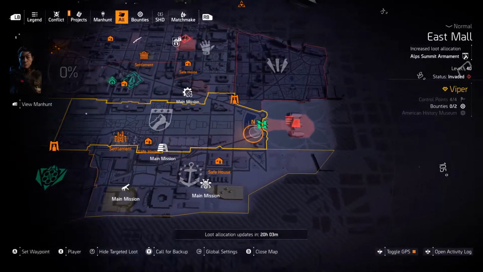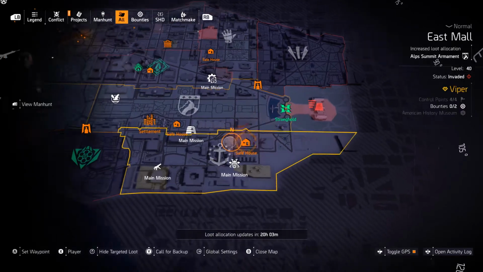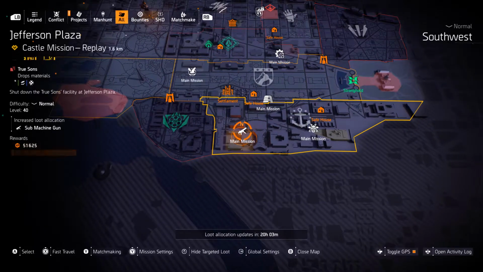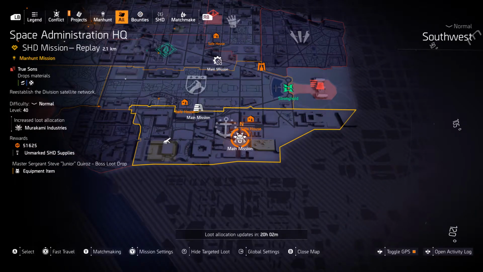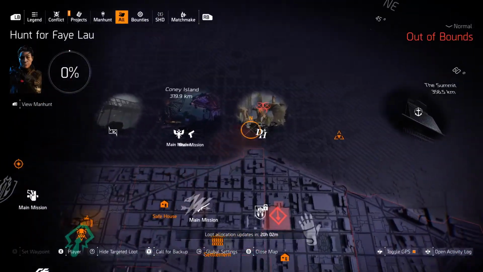Bellstone Armory, Air and Space Museum. Hardwire at the Capitol Building. And it looks like that could be today's daily. Providence Defense at Southwest. SMGs at Jefferson Plaza. And at American Space Administration is Murakami. So that is the allotted loot in the main section.